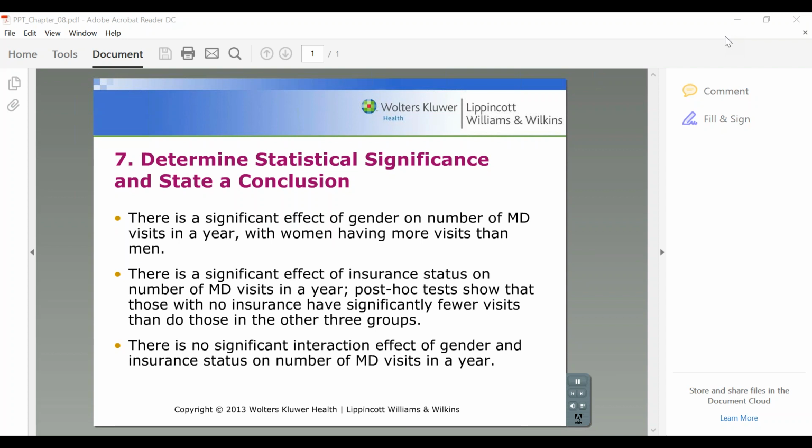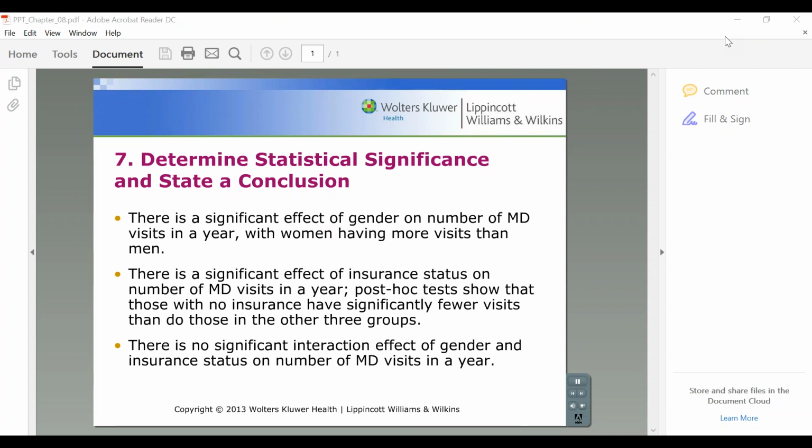The parametric test didn't tell us who had more visits. It just said there were differences between the 2, men and women. Those differences didn't happen by chance. Then when you look at the descriptive stats, it showed that women were, on average, visiting more than men. Okay.